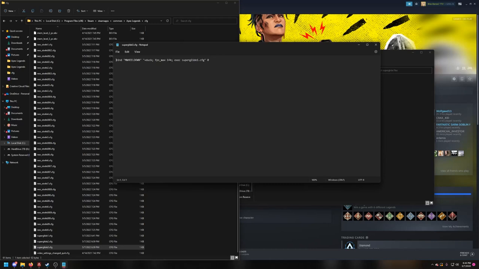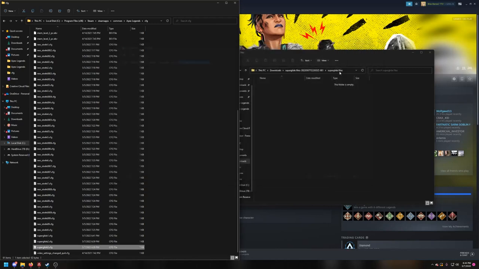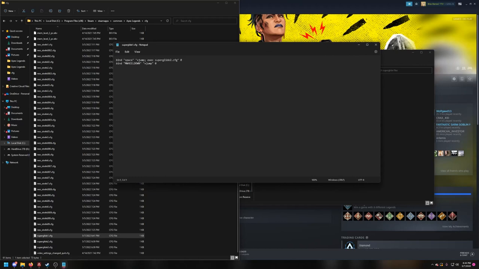If you do not have a 144Hz monitor, you can change that to 60 or whatever you want. You just change the 144 right here. You don't need to, I'm just saying that you can. And then it'll start the first file again, and the first file will bind mouse wheel down to jump again. So if you want to change any of those values, you can. Instead of space, you might want to have V. I just like space because it's what I'm most comfortable with.